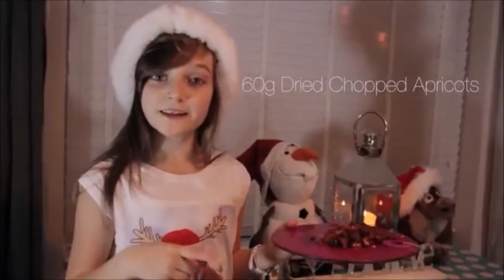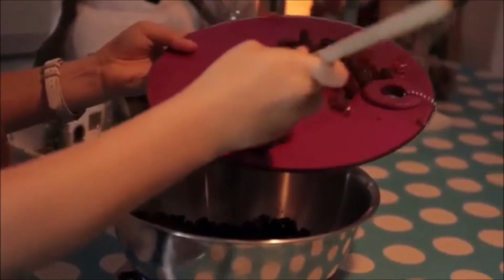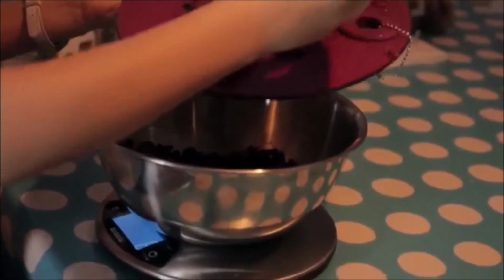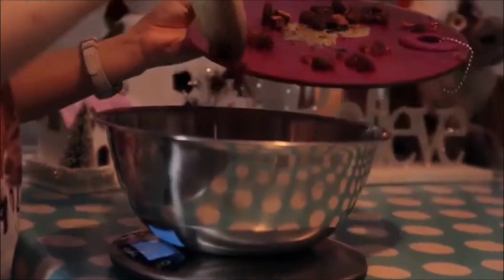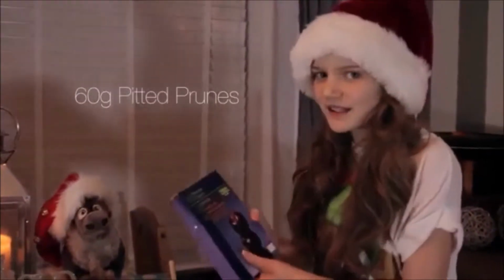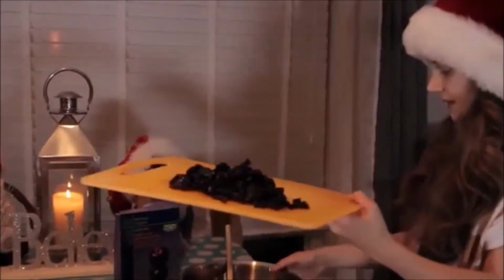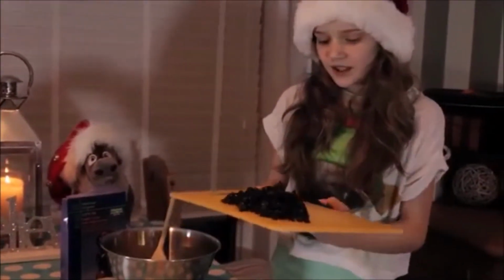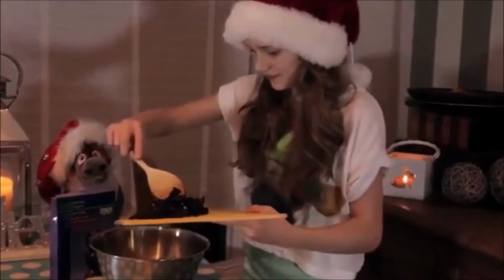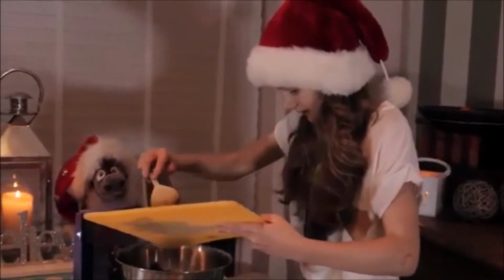Now you'll need 60 grams of dried chopped apricots. Now we need 60 grams of pitted prunes. They're fabulous, as Sky calls them. So yes, I grab my weighing scales. Make sure everything you're putting in is weighed in grams. So 60 grams of prunes into the bowl.